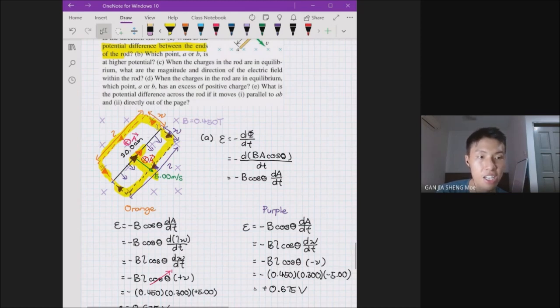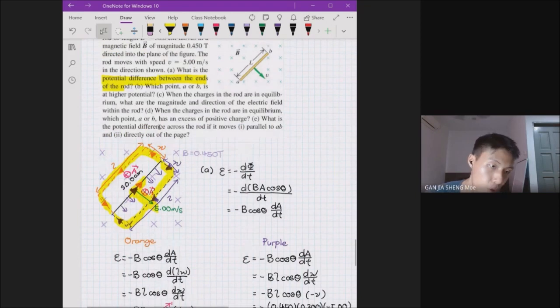So there's more positive charge at the upper right diagonal, and there will be less positive charge in the lower left diagonal. Positive charge is accumulated at the upper right diagonal. That will be the place with the higher potential. The lower left diagonal has less positive charge, so that will be the lower potential. If you want to compare point A and point B, this is point A, this is point B. Point B has accumulation of positive charges, so this one will be higher potential, and this one will be lower potential.